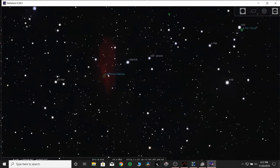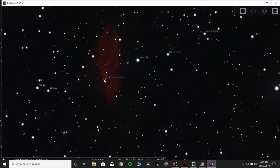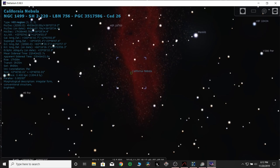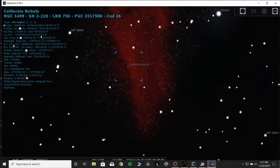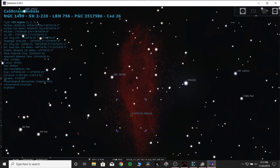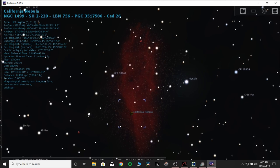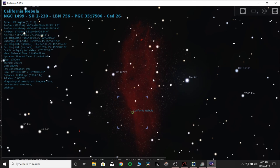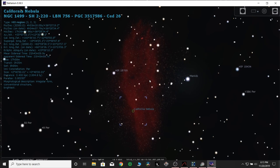Now, I want to show you something if you're trying to use Stellarium to shoot this. See this little green thing here? If I click on that, it's going to say NGC 1499, and it's going to give me my RA and Dec coordinates on date, right here, which is cool, but guess what? It's way down here. For some reason, I'm not sure why, it thinks the center of the California Nebula is there. So when you plug those in, basically all of this gets cut off in your field of view. So I actually had to come up here, and I think I had to use the aim button to aim at one of these stars here. We'll do it here in a little bit when I actually start to plate solve. But I actually had to use the aim button on that star there.